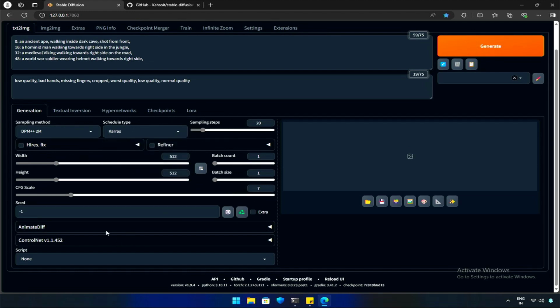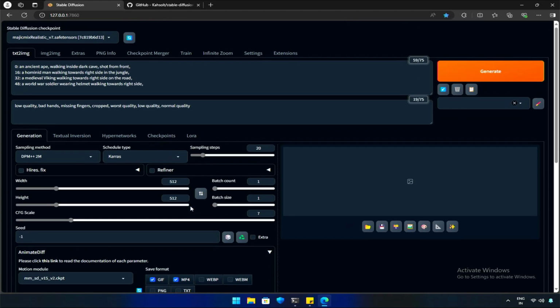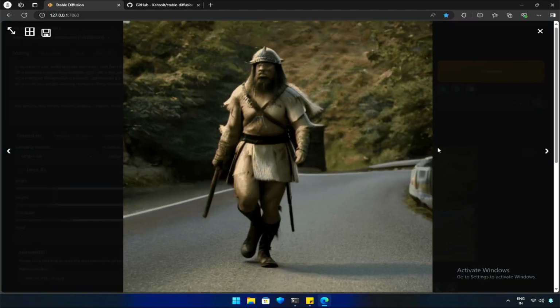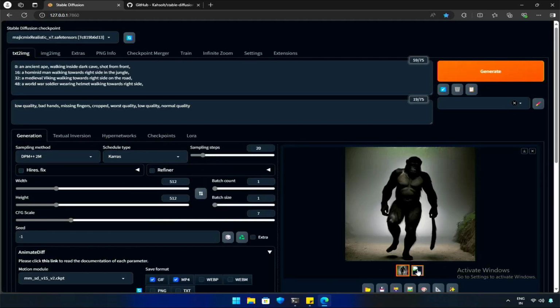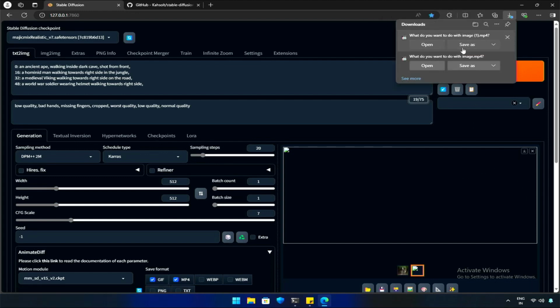I will keep the Animate-Diff motion model downloaded in the previous Animate video. Save format will be GIF and MP4, and enable the extension. Number of frames 64 at 8 FPS. This will give us a video of 8 seconds. Let's see the results. This turned out to be a good one. Imperfections can be corrected by working on the prompts. To save the video format, we can change from GIF output to another one, and click this download icon. For some reason, the video player is not working, but the output can be saved.